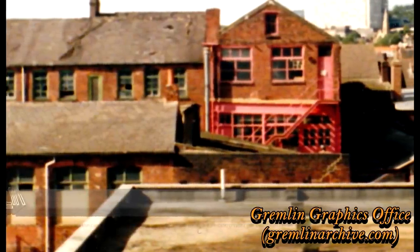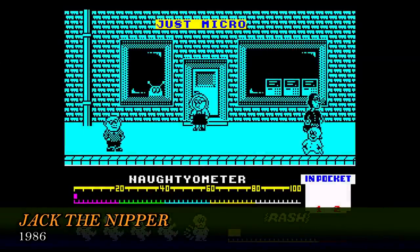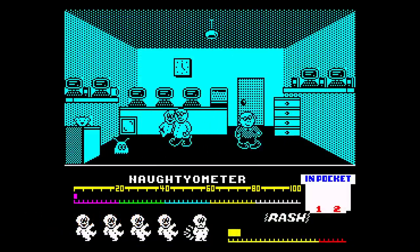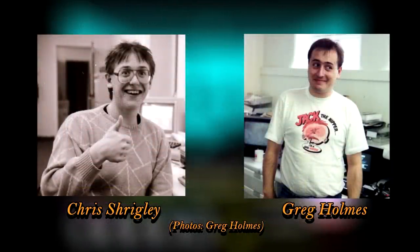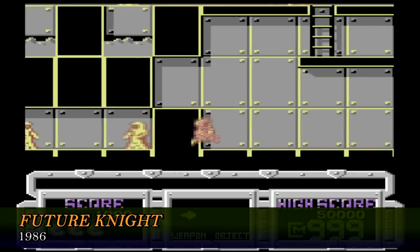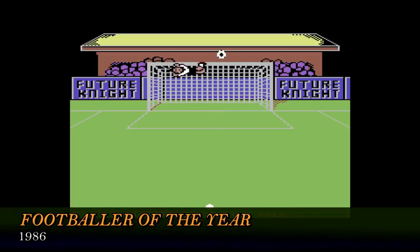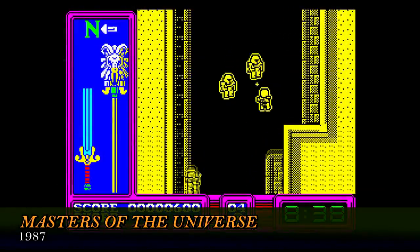Back in Sheffield, Greg Holmes was also able to get his foot in the door with the company, creating the excellent Jack LaNipper – a classic arcade adventure sort of game where you play as a chaotic little brat named Jack on his quest to be as naughty as he possibly can. This was another sizeable hit, and both this game and Bounder would receive ports to a good chunk of the big platforms of the time, not to mention sequels later on down the road. These are a few of the figures who'd ultimately be responsible for the formation of Core. Over the next couple of years they continued to work on various projects – the Derby team co-developed Future Knight with company originals like Sean Hollinworth and Peter Harrop, and a young coder and artist by the name of Simon Phipps also joined in Derby.